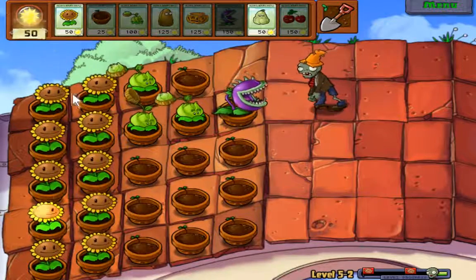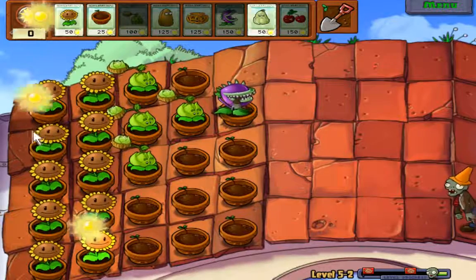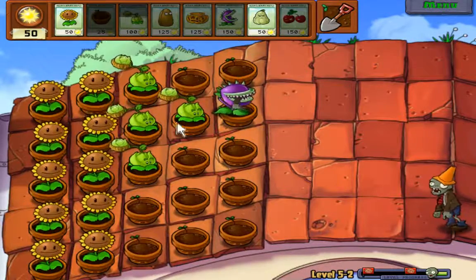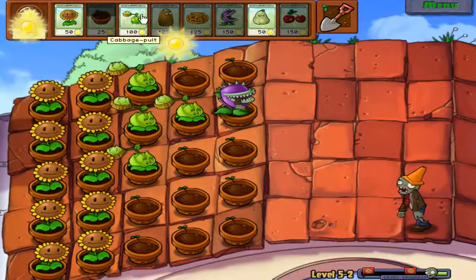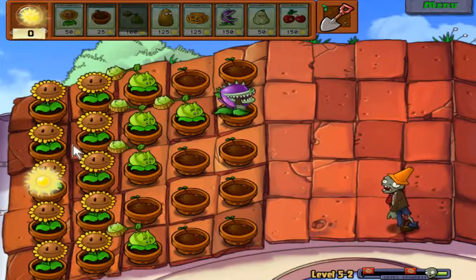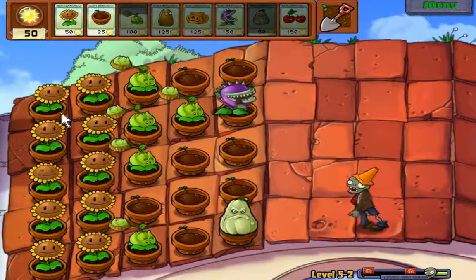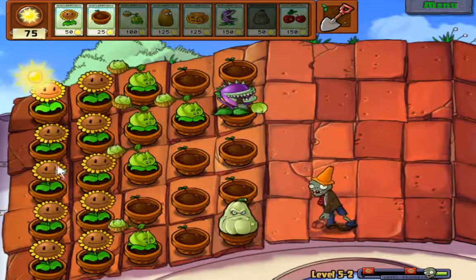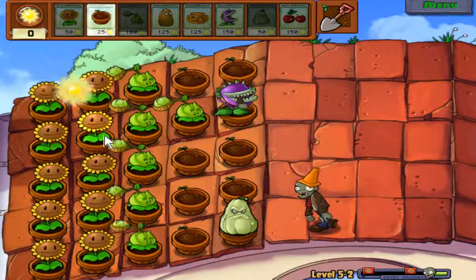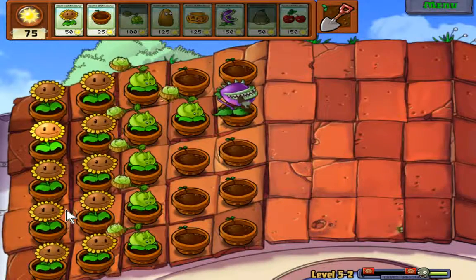Sure, just put a chomper there. Just chomper, for chomper's sake. Squash. Squash solve problem. Okay, let's try and actually round out our defense a tiny bit. There we go. Problem solved. Or at least close enough.